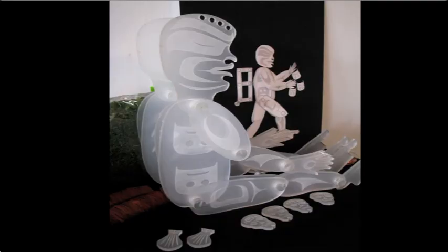So she only stands 3 feet tall. My original intention was to be able to project light through her and cast a shadow that was 10 feet tall so that you get this play between, am I really seeing a monster or is it just a shadow? Your imagination actually takes you a lot further into fear than you realize sometimes. So, yeah, she's in the exhibit until April 6th at Emily Carr.